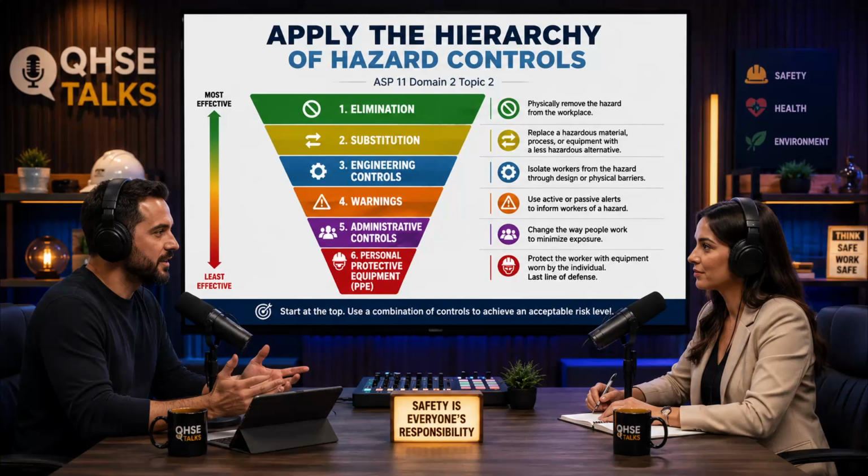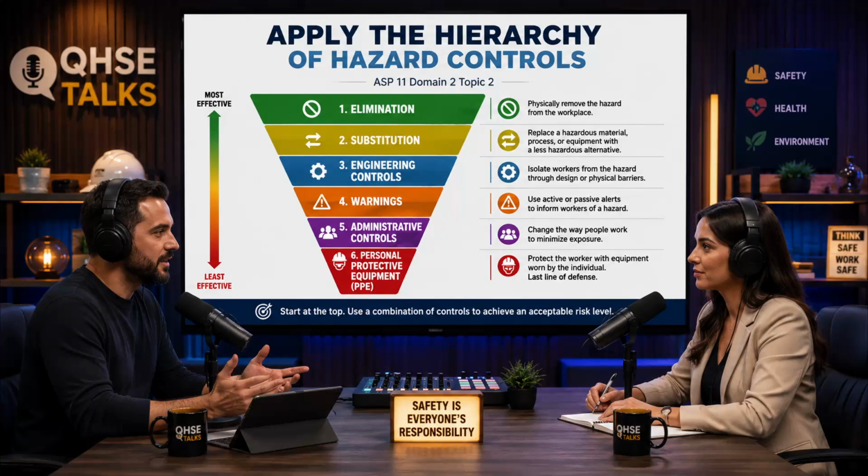That is incredibly effective. But what happens when you cannot completely remove the hazard? Then we move to the next step down in the top tier, substitution. We are still operating at the highest levels of effectiveness, but instead of removing a hazard entirely, we are trading it for a lesser one. We are altering the chemical or physical makeup of the process.